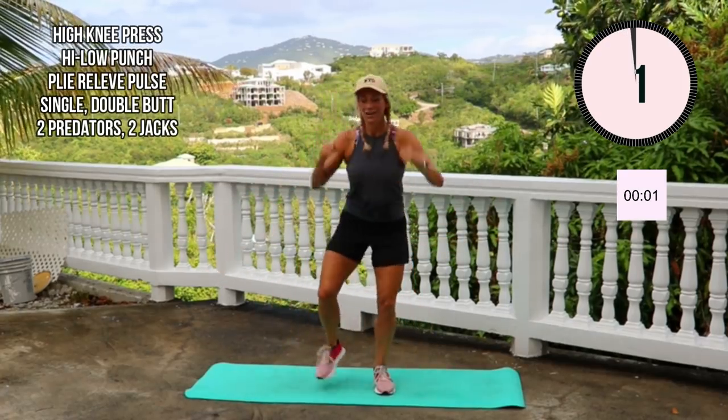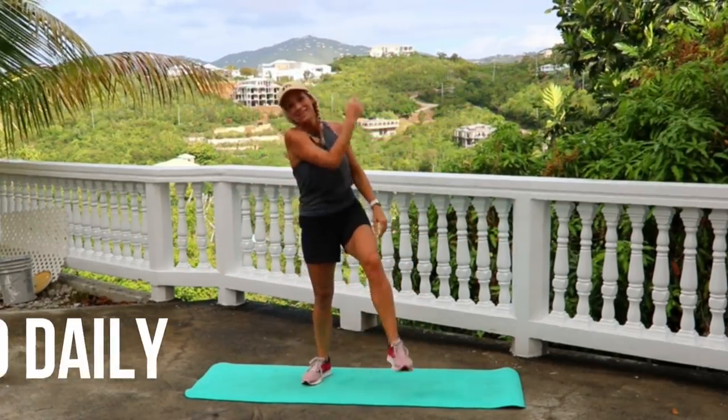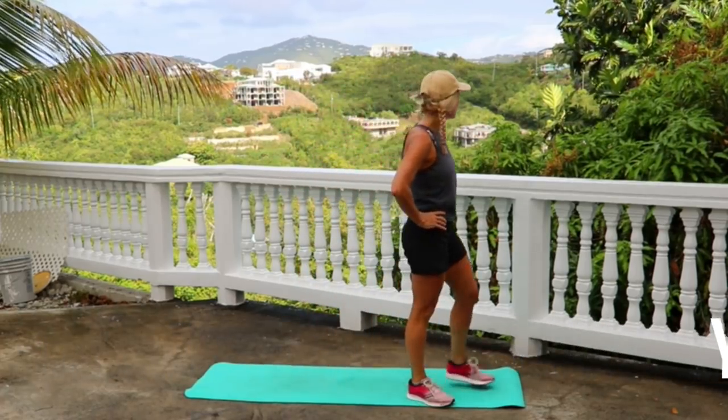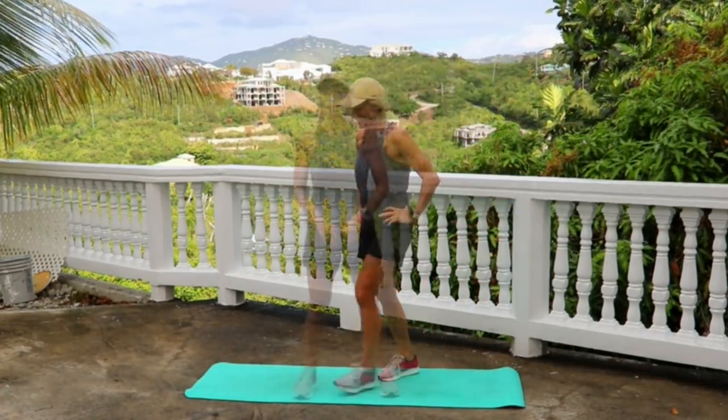Three, two, one, and done. And you have moved daily in your low impact cardio HIIT all standing workout. Well done. Enjoy a stretch.